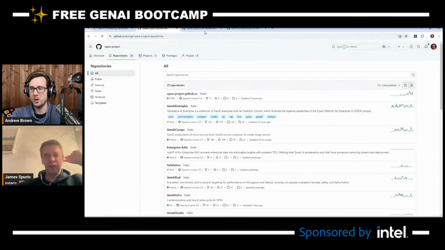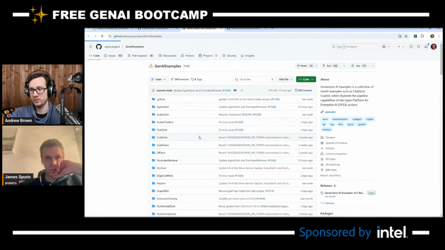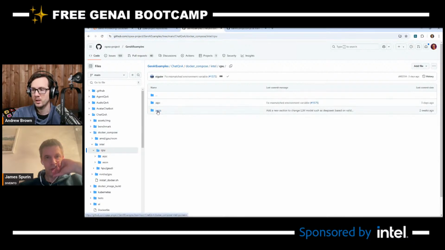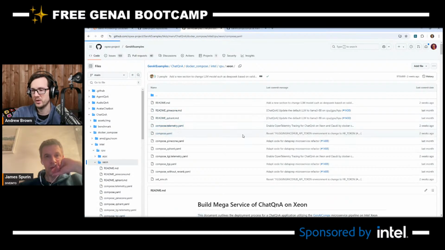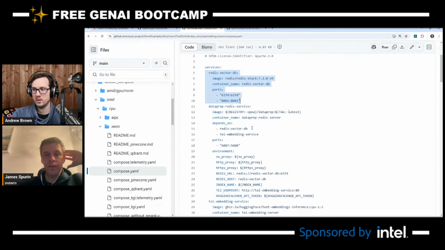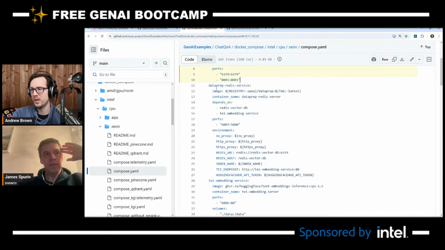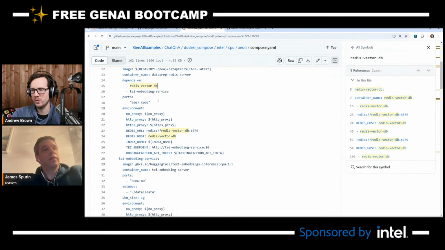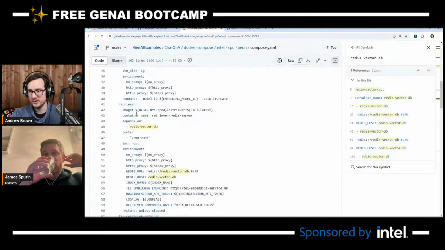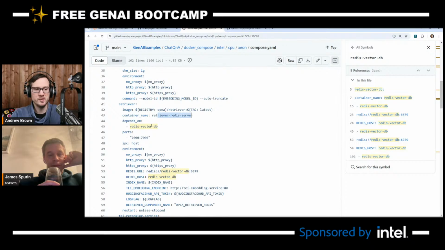And we can see that if we go over to here into the ChatQnA and we go into Docker Compose and we go into Intel CPU, we'll do Xeon. It doesn't matter if we do AIPC or Xeon. We go into the Compose file. What we can see here is we have Redis. It says data prep Redis. I'm not sure what the difference is. So this is an OPA specific one here. Yep. Then we have an embedding service. So that's running an embedder. This one's running Redis. This one is running specifically the OPA retriever, which is just a Redis server. So there are some containers specific to OPA.